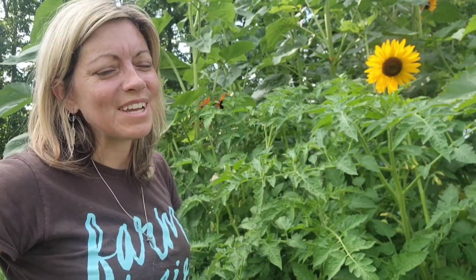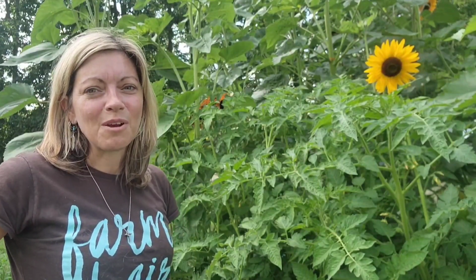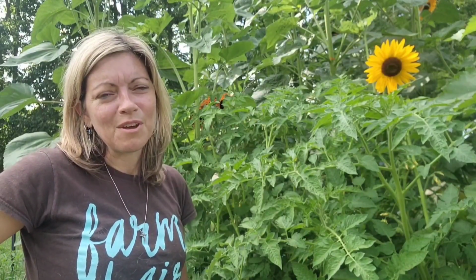Just want to be able to walk through my garden. It's important to be able to get into my garden to take care of it. And when they're just going everywhere, it makes it a little difficult. But there's lots of green tomatoes on. Hopefully I'll have some red ones soon. And I'll be sharing when we start picking those.